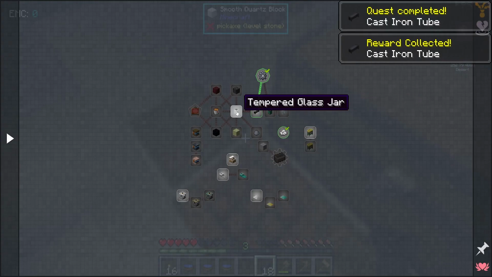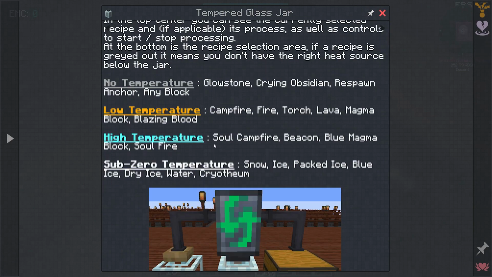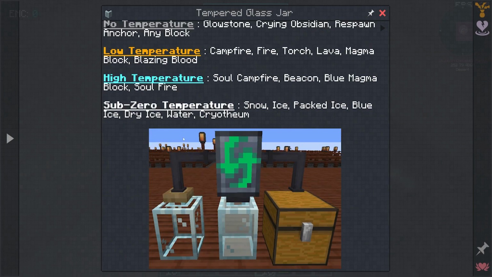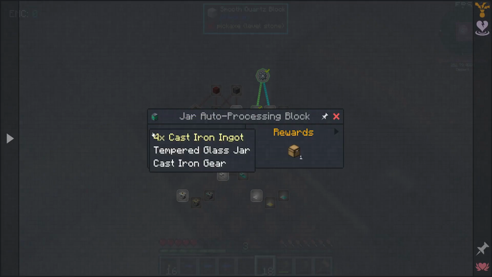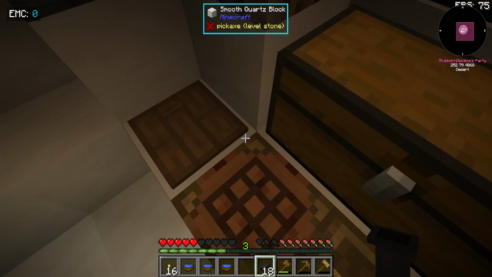Nice. And we're gonna want to make the tempered glass jar. Now, what this does, if you guys haven't used it before, is it is its own little mix smelt concept. You can do no temperature, low temperature, high temperature, or cold. And you can automate it with this block right here. So putting the items in over the desired temperature source, and it will create the next step. So we are going to want to make this cast iron gear tempered glass jar, which is some glass panes and a cast iron ingot.